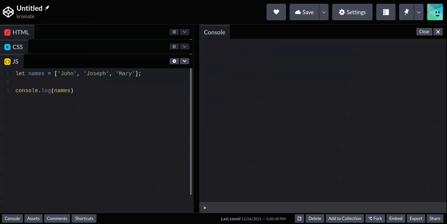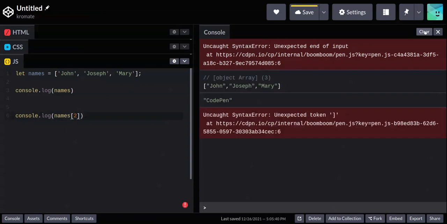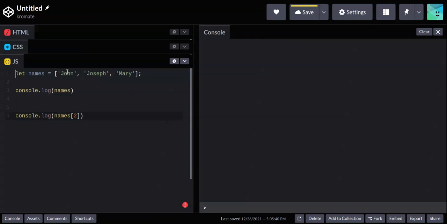So with that said, accessing values. Say I want to access Joseph in this array, I just want to find out what Joseph is. I don't want to print the entire array. I come here and do console.log, names, and we use indexes to access values, and I put two. As you can see here, you get Mary. Because arrays are zero indexed, if you want to get the value at a particular position in an array, you have to remember that John is zero, Joseph is one, Mary is two. I entered two, so it gave me Mary. If I put zero, I would get John. So console log the full names, then under it, console log John.